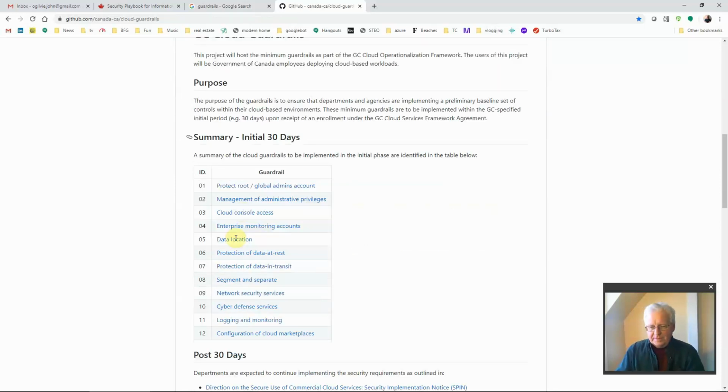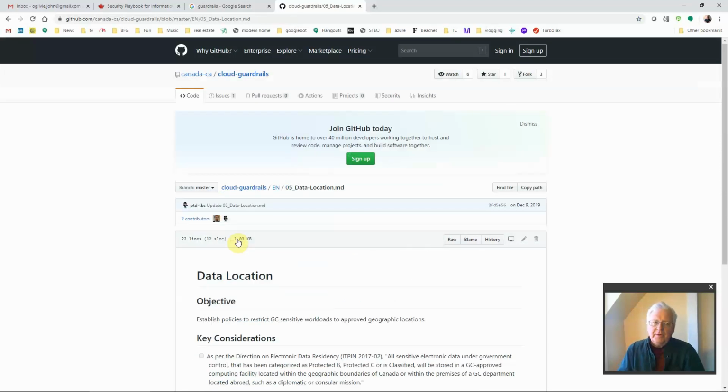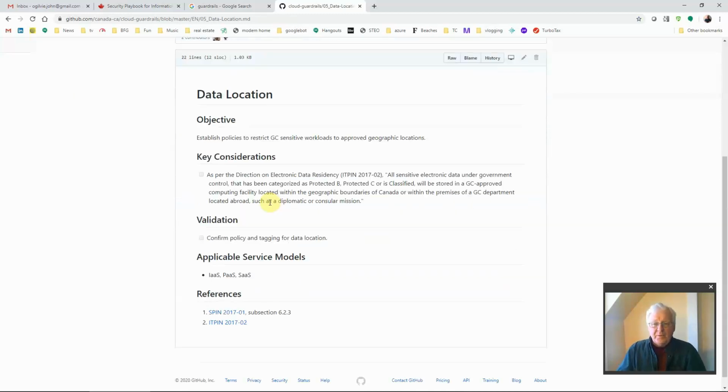So the next one is about data locations, number 5. When we build systems on premises, we know that we're operating in a Canadian geography because we're typically operating in an SSC data center or at least a government facility. In the cloud, we have to do our due diligence, and as an architect and administrator, you constantly have to be verifying that these wonderful new cloud features you're turning on are actually storing their data in a Canadian geography.